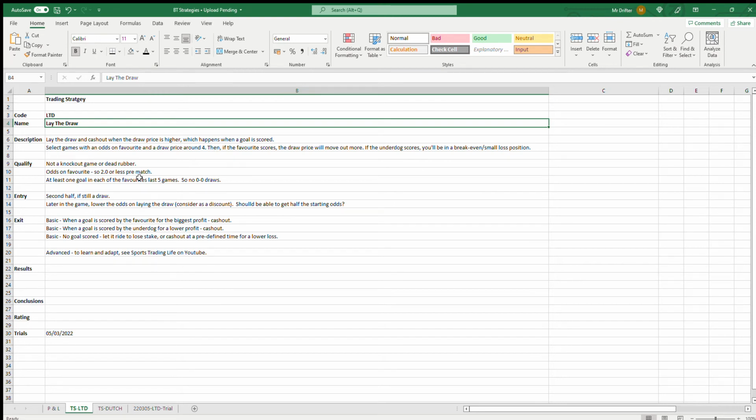Today, really excited to go through the first trading strategy that I'm looking at. I think I mentioned in the introduction to Betfair Trading that I was going to start looking at some strategies in more detail, and from research I've done, this is the first one I've come up with. I'm going to run through the principles of it and how it works, and then I'm going to show you some examples of what I've done at the weekend.